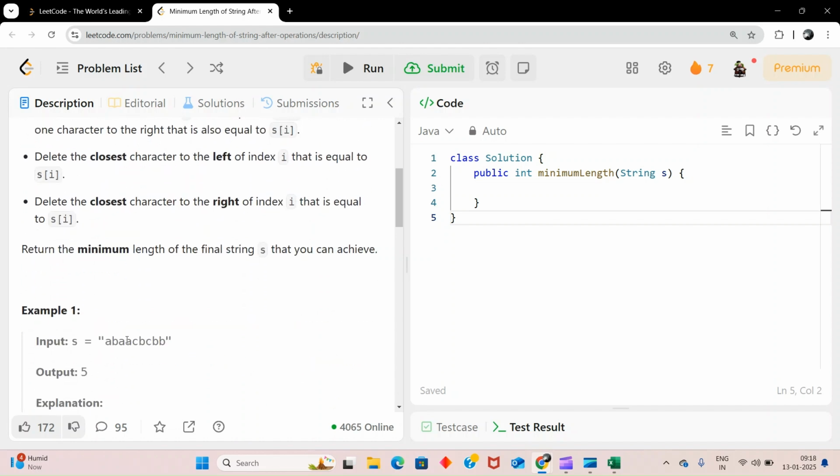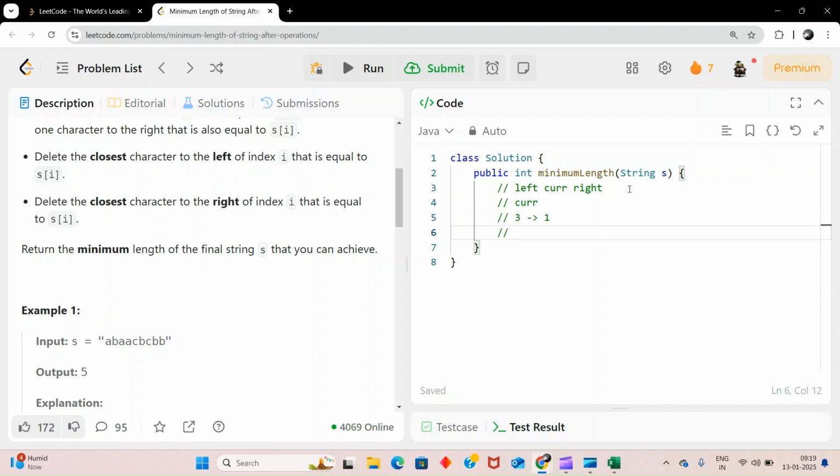So we have left and right. That means, let's say this is my left, this is my current, and this is my right. If my current is there, I can delete left and right, then I'll get current. That means if I have 3, then I'll get only one remaining.